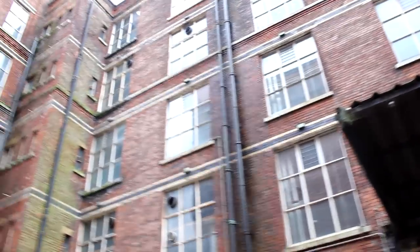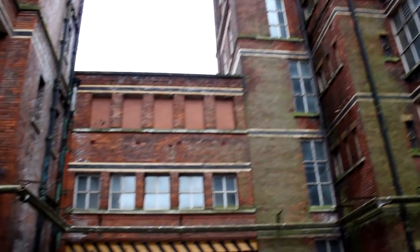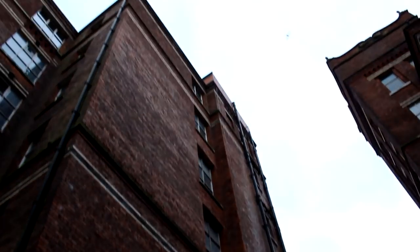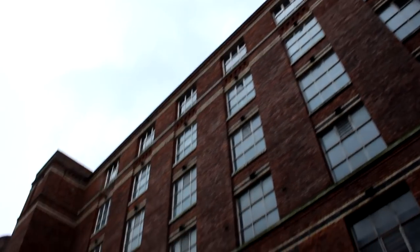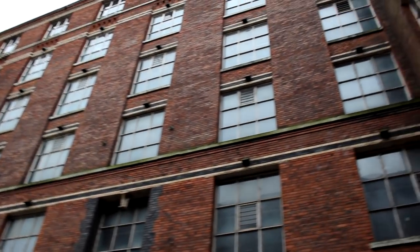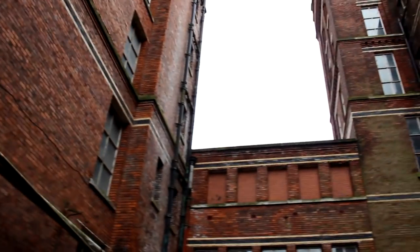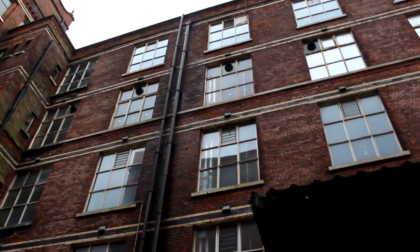Yeah, if you look there though, guys, you can see that mill. I think that is the original one, and you can tell by the brick on this one, unless the facade of it was done up at some point. I don't know, man, but I think that gold and black brick all the way around is what distinguishes this one and gives it its name, possibly. Beehive, I don't know, man. Yeah, you'll have to let me know on that, guys. You'd assume so, wouldn't you? Yeah, it's like a shape of one.